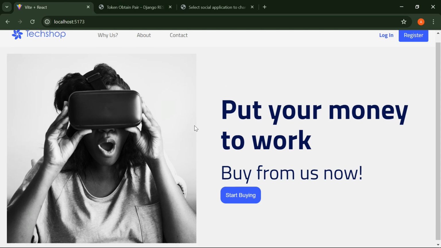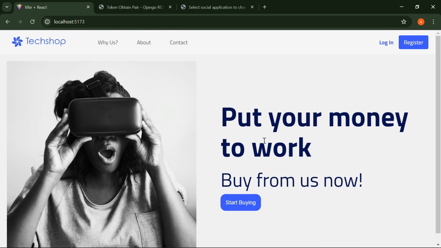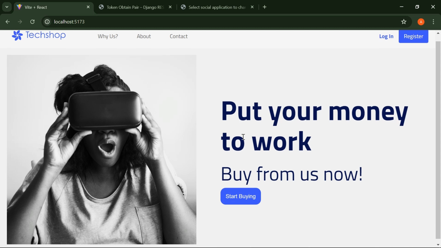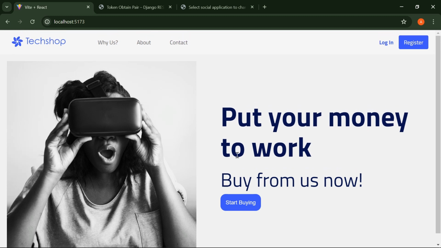In the next tutorial, I'm going to be adding products to this particular application. Likewise, add a cart. We can also add maybe a profile page, since we now have authentication, so that when a user signs in, instead of redirecting the user back to the home, the user will be redirected to the profile page, where the user can see so many other details in his profile, like payments, pending transactions or whatever. But this tech shop application, I'm going to build it into a full-fledged e-commerce application that sells gadgets. As you can see, our header is not looking bad. I took my time to provide a powerful one.